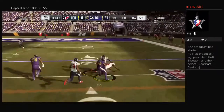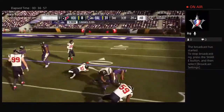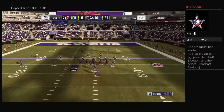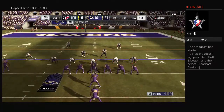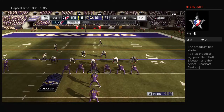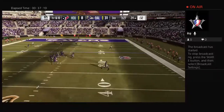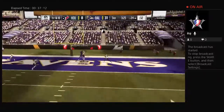On 3rd and short, it's Dixon. And he gets the first down here as he's taken down at the 24. Call it a gain of 7, and it gets him a new set of downs. They're trying to show that they can run the ball, protect this lead, give it to the backs, play a little bit of keep away, don't you think? And that's probably a good philosophy at this point.